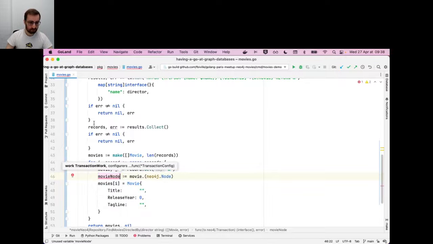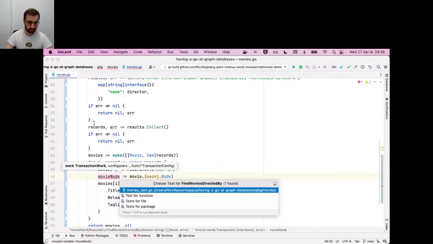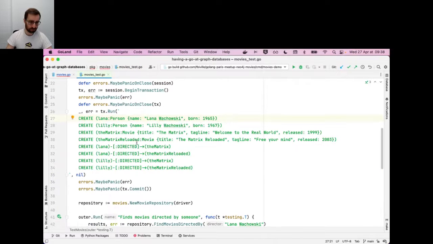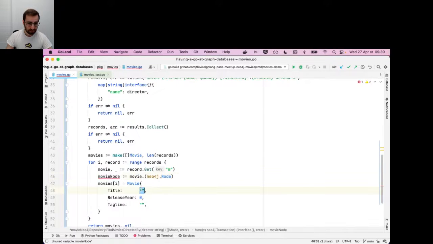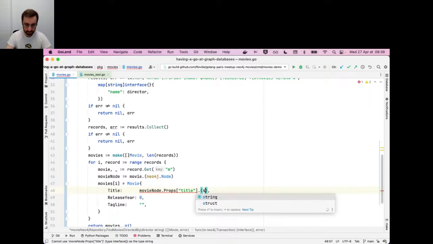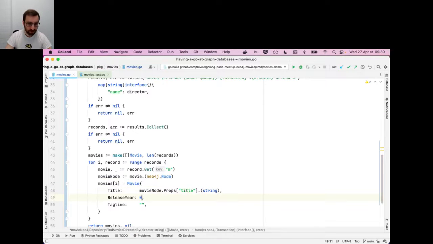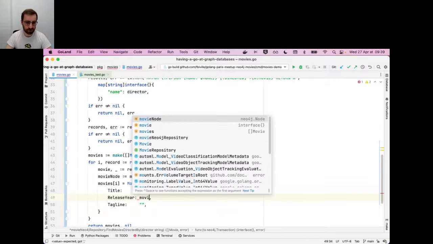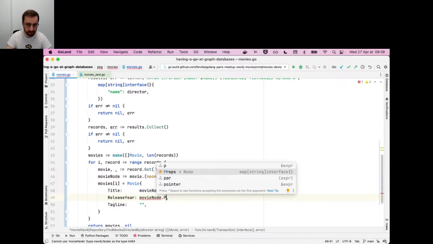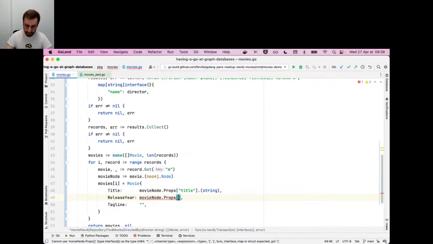And now, based on the tests, I will just read some properties of that node. I'm interested in movies, and if we look at movies, we have a title, we have a tagline, and we have a released date. So let's use that. I'm just going to read properties of that node. That's why I wanted to cast it, to have access to these. So it's a title, and because of typing, I have to cast everything, but it will improve with the later releases of Go, really.